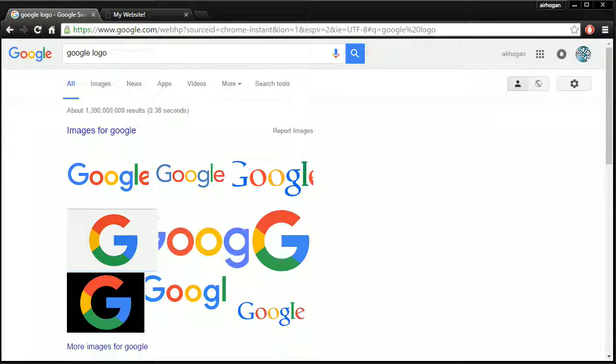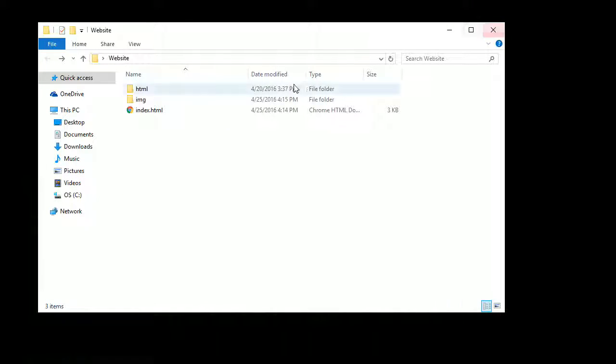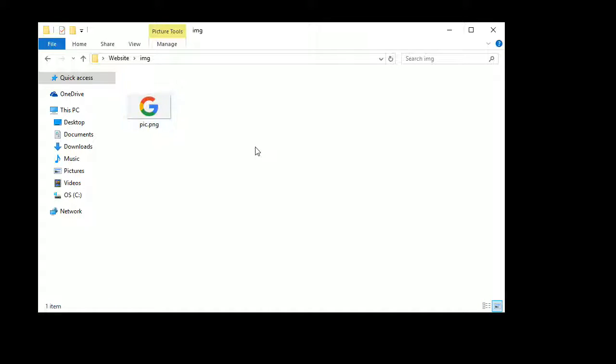Since we are getting the image in our HTML, our index.html is located in the main folder right here, and we want to get inside of the image folder and grab our pic.png.